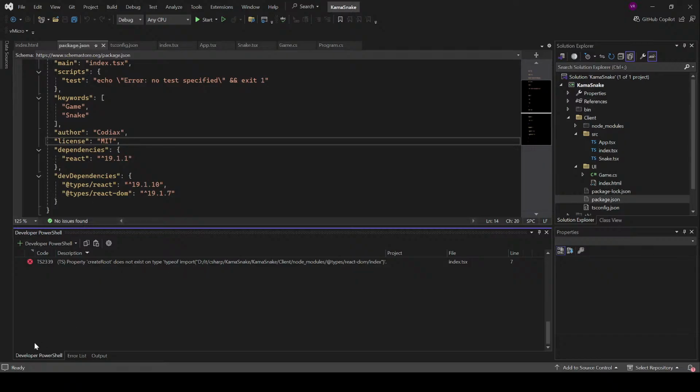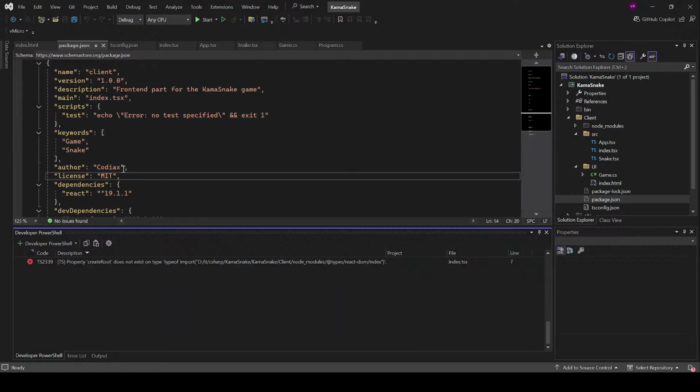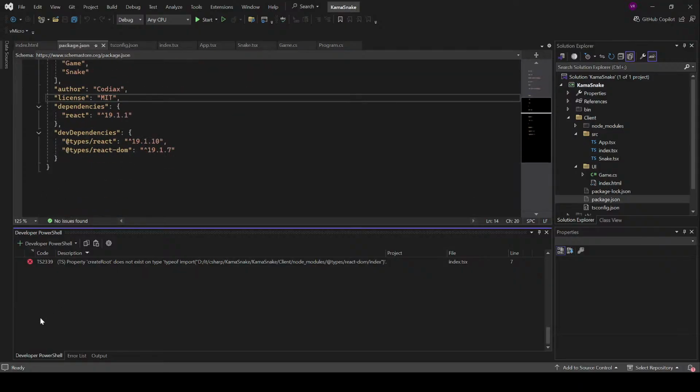Hopefully, yeah. What I noticed is Visual Studio takes a lot of time to install scripts. Not sure what that is caused by. A lot of warnings, as you see. A massive amount of warnings.